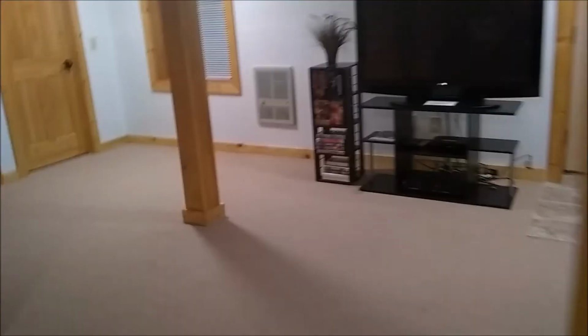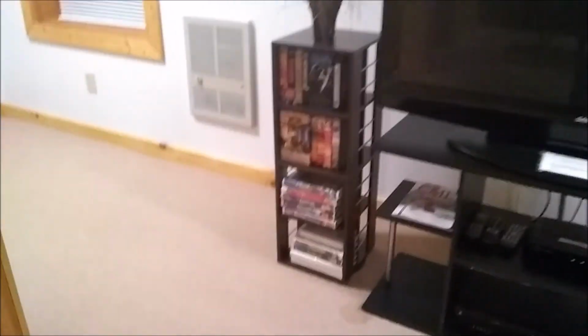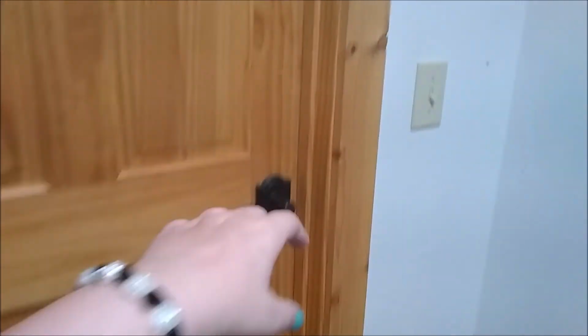And here, in my opinion, is the coolest room in the house. It is the basement room, which you have to come down several flights of stairs. This is not our room, though. I'm winded from coming down the stairs. It has a nice big TV, a little living quarters, a foosball table, quite a few VHSs for you to watch. That's interesting. A bathroom, and for some reason throughout the entire house there are quite a few locked doors. Not creepy at all. Over here we have double doors that go outside, which right now it's raining, and there's a fire pit outside too.